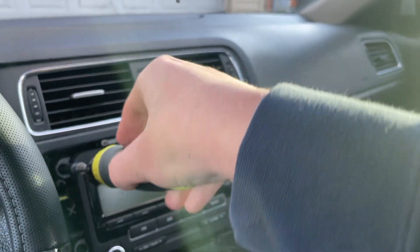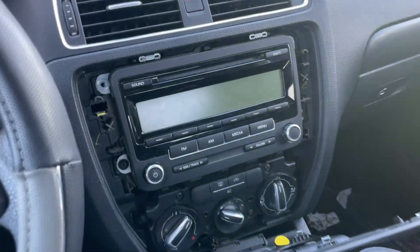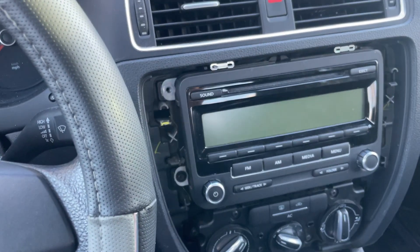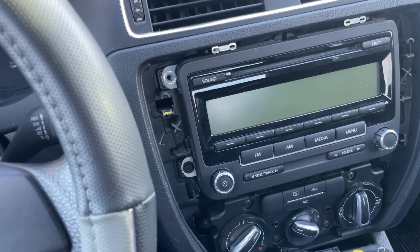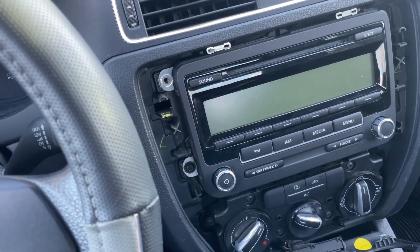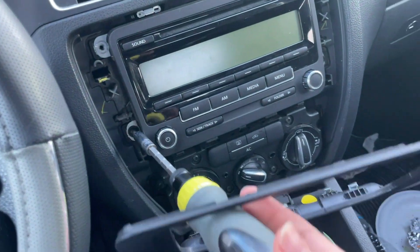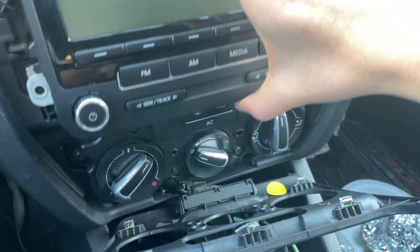All right, it was the right way. Just unscrew this — I got the two top ones off, now I gotta get the bottom ones off. An old person once told me work harder not smarter, and that's what I'm gonna do. You gotta get this, put it through this thing, and then just twist it. I'm going to remove this.